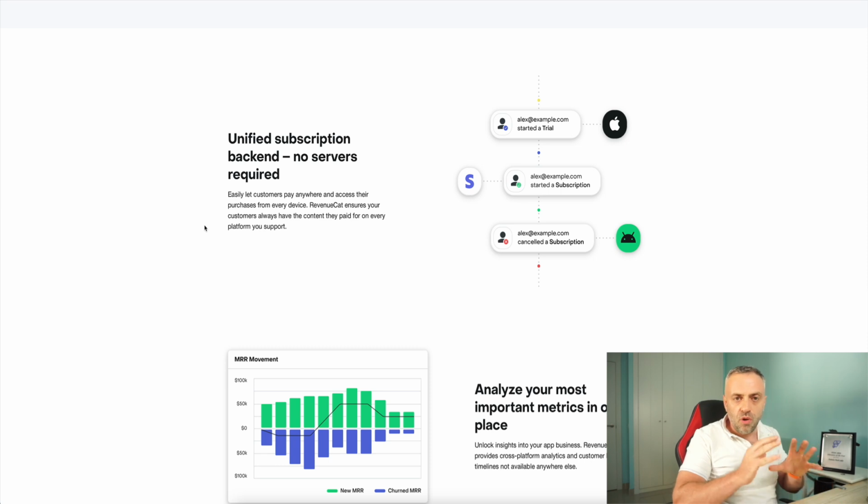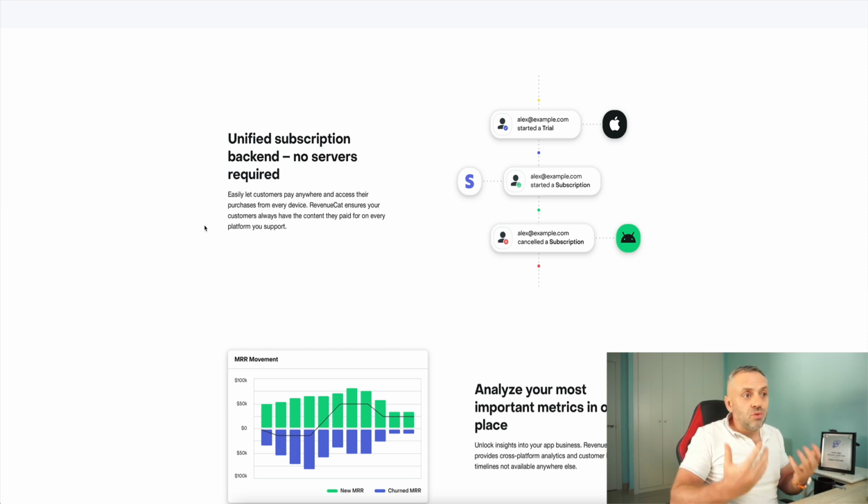You can just do all the integration with RevenueCat. And this is exactly what we're going to be doing. Instead of integrating specifically with iOS or specifically with Android, we're just going to be integrating with RevenueCat inside of our FlutterFlow app, and RevenueCat is going to integrate with all the other pieces. And so it gives you this abstraction on top of different platforms, which is really, really nice.